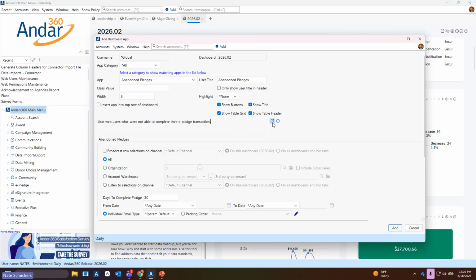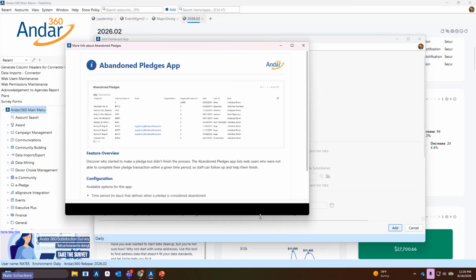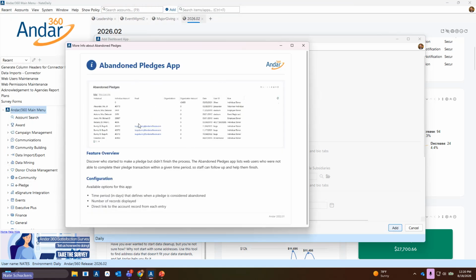We've got two buttons over here. One is going to pop open a little window. That window is going to have some information, typically a screenshot of what the app looks like, and then a little bit more detail with some configuration options. As we add new biotab and dashboard apps, we'll be putting out more of this in-app documentation so that everybody knows what these apps are for and what they do. We'll be revising this as time goes along as well. But it's a way to get a little bit more information without necessarily getting all the details.